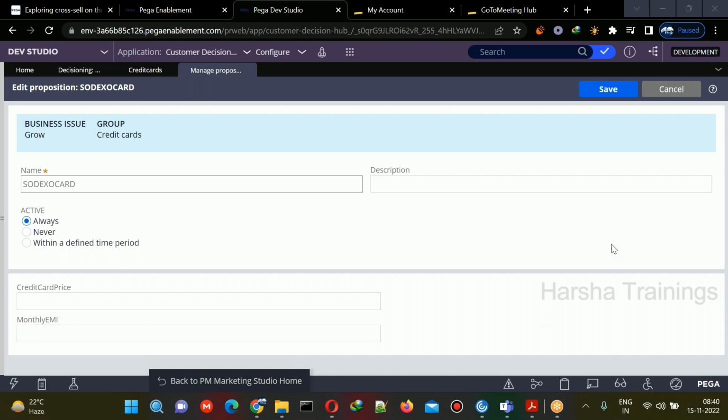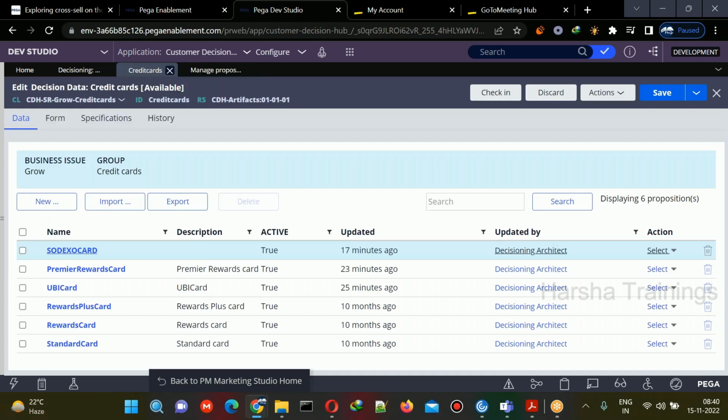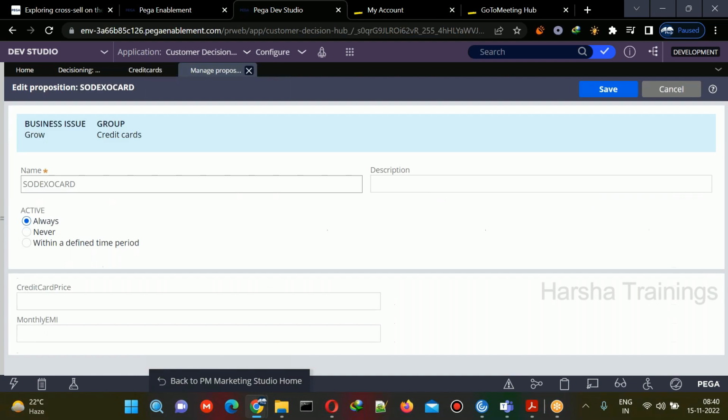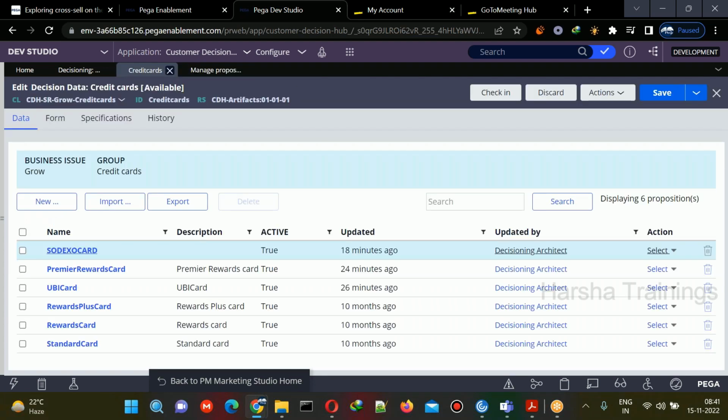Now if I have to create a property, for example, I need something like a drop down or a checkbox, how will I do that? If I have the property here as something like a text box, then it is fine. But if I have something like a checkbox or radio button, how can I add that here?